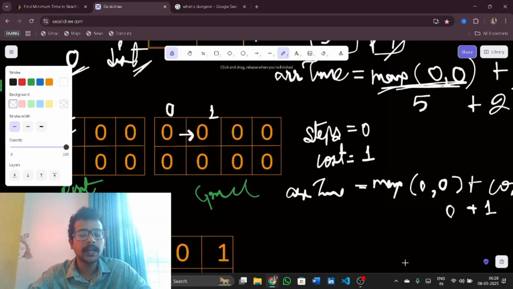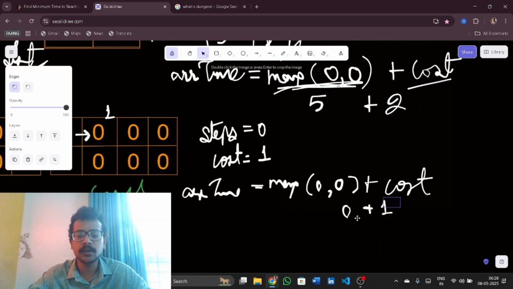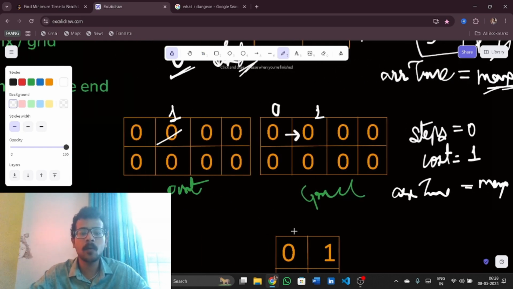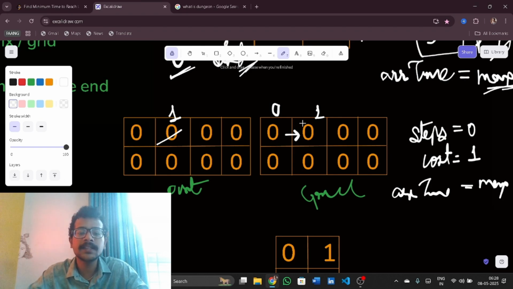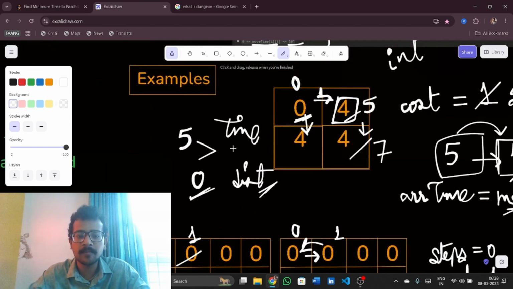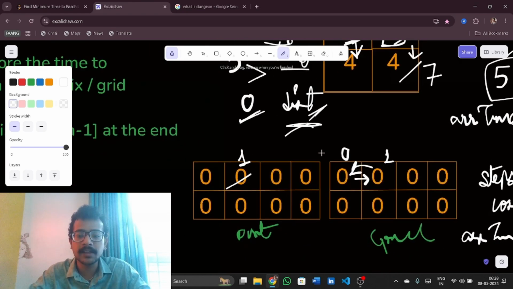Now you might be wondering what the use of storing this distance is, and how we avoid going in reverse, that is, why we are not seeing the same cell again. Let us take what you are doubting. Let us go here. The time where we started is 1, and the distance of the cell we are going to is 0.